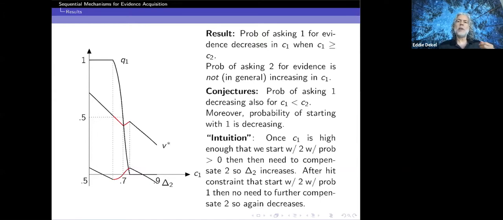So when I ask one for evidence, if he's first, if I were to tell him, then what I'm doing by not telling him is I'm pooling. When he's second, the chances are good that he gets the good conditional on being asked. When he's first, the chances are less good. By pooling the two, I get the average, and that's useful because the binding constraint is whichever's higher. So if I told him that he's first, then I'd be screwed. He wouldn't provide the evidence when he's first. By not telling him, I get the benefit of him being sometimes last.